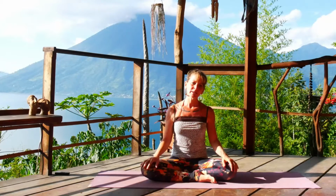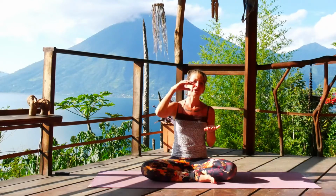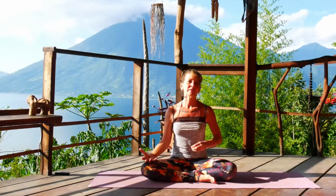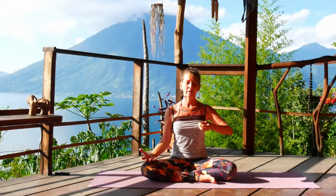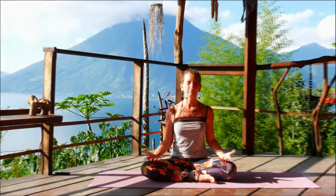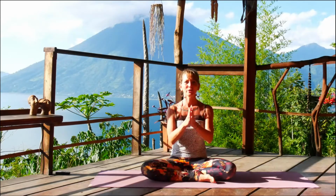Whatever is going on in your life in this very moment, when we use this mudra, or when we go through the postures and when we are breathing, remind yourself that it will change. This is just one phase. This is not something to make your life a hell. It's something to learn about, to learn from. It's something which will make you more evolved. It will help you find the real person who you really are. Enjoy the practice. Thank you for turning up.